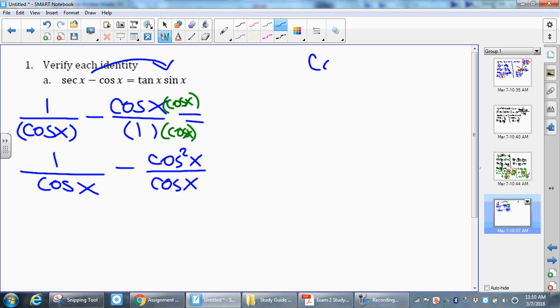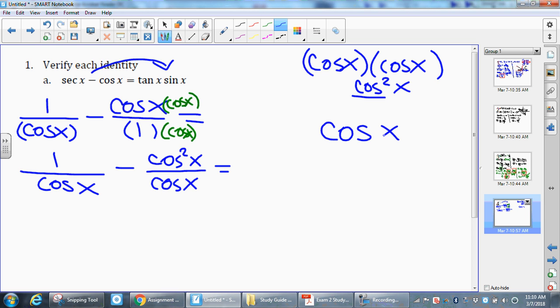So anytime you have a cosine x times cosine x, it will be cosine squared x. So what you square is the cosine, not the angle. Okay? And when it's cosine of x squared, it will look like this. For example, the formula called power reducing looks like this.